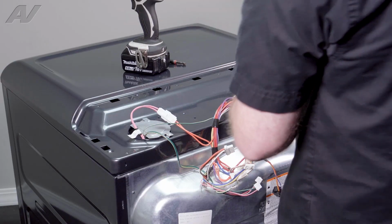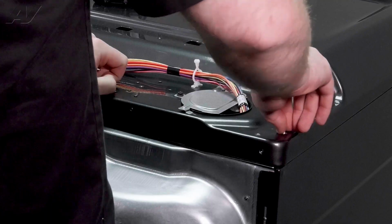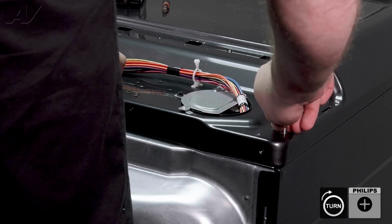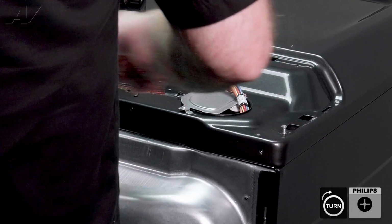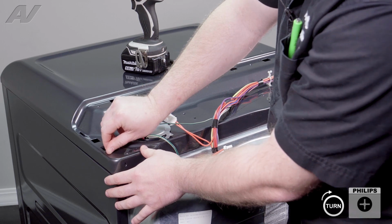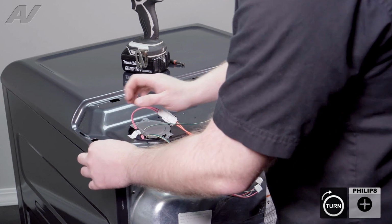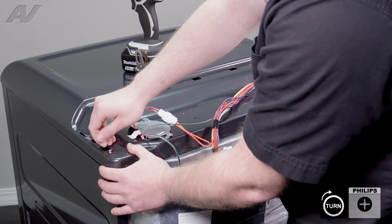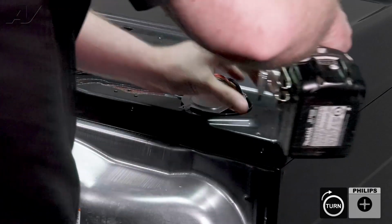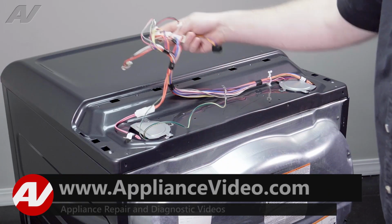And finally, we have the 2 screws that are on the back. Now these Phillips screws sometimes can be difficult to find where they need to go, so I recommend bringing them in by hand, finding where they thread in, and just give it a twist. Same on the other side. If you go in at an angle, the screw will fall too far down, so try to go down as straight as you can. Screw them back in. Make sure your wiring looks okay.